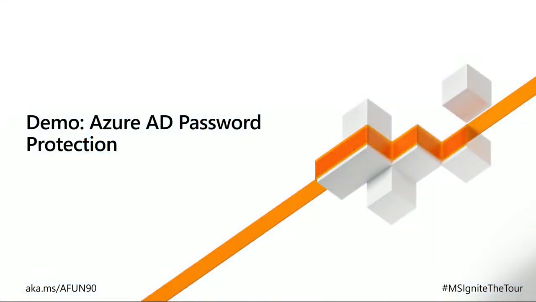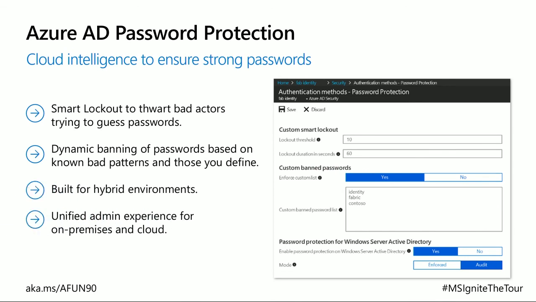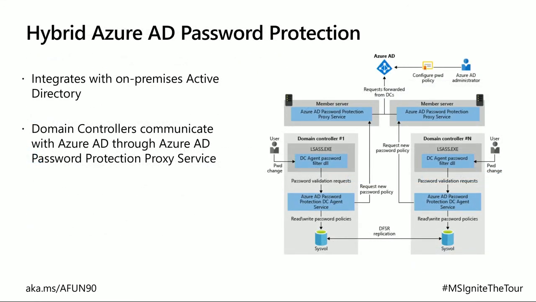I'm going to skip through this demo because I am conscious of time, but we have an ability to block passwords. We have a custom banned password list where not only is Microsoft blocking stuff, but you can go in literally to the screen here, which is in Azure Active Directory, and type in this list of custom banned passwords. The things that you don't want to use, it might be organisational names, it might be product names. If you're in Redmond, it might be the Seattle Seahawks. All of those familiar terms that you don't want popping up, and we can extend that back to Active Directory. So that password protection can now protect your Active Directory sign-ins as well and stop people from using common passwords. That's the architecture of it.